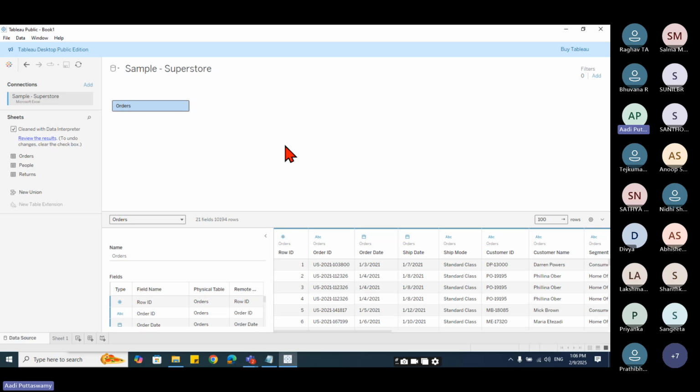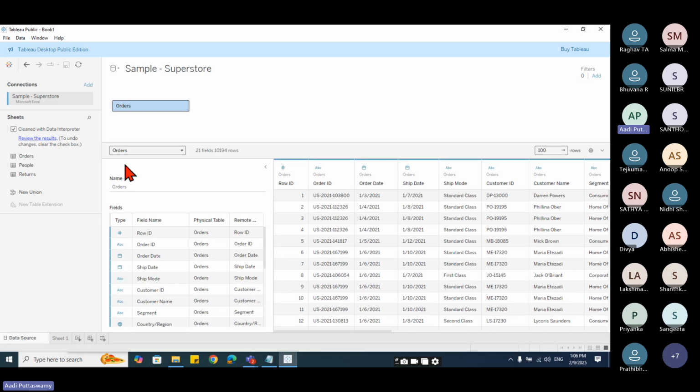Done. So we understood how we can get the data here. I just dragged and dropped the table. Now you can see I have the data here. The entire data is available here. How many records are there? How many columns are there? This is the first question, and you should make a note of it. Whenever I take the data, I should know how many columns and how many records there are.